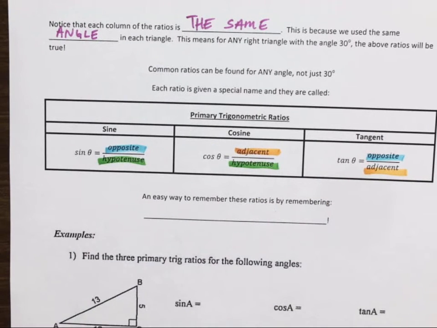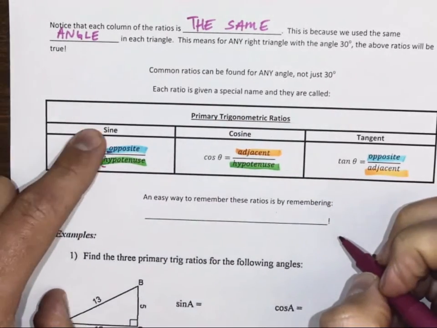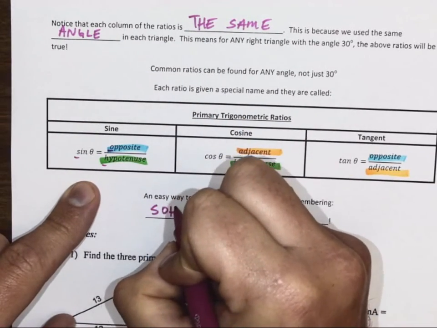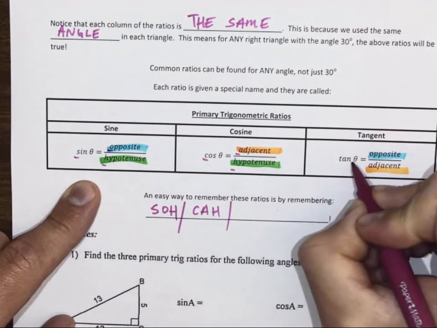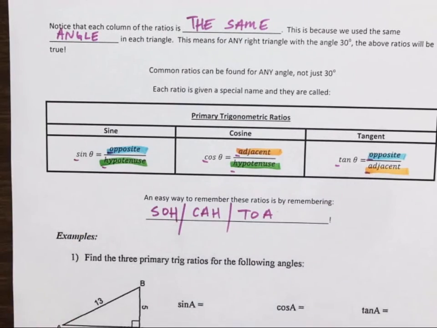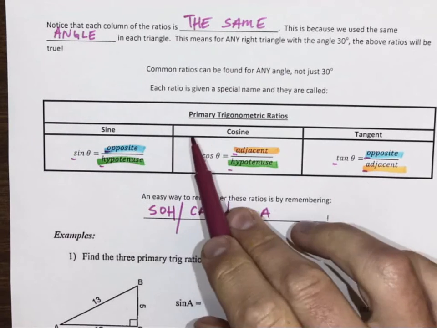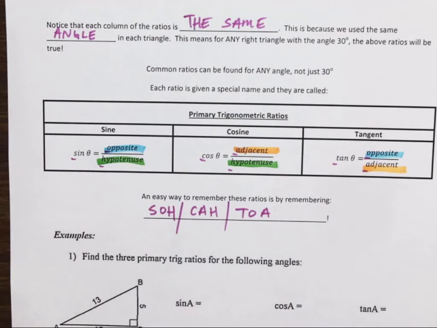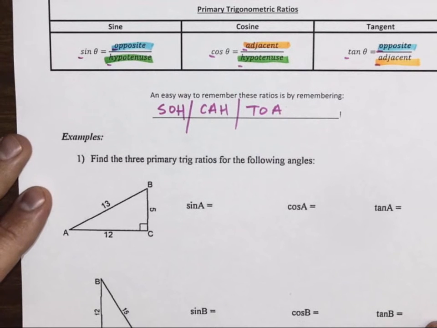So the way that we remember this is a little thing. S-O-H, so, C-A-H, ca, T-O-A, toa. SOHCAHTOA, so, ca, toa. That's our primary trig ratio, SOHCAHTOA. Say it, SOHCAHTOA. All right. Okay.